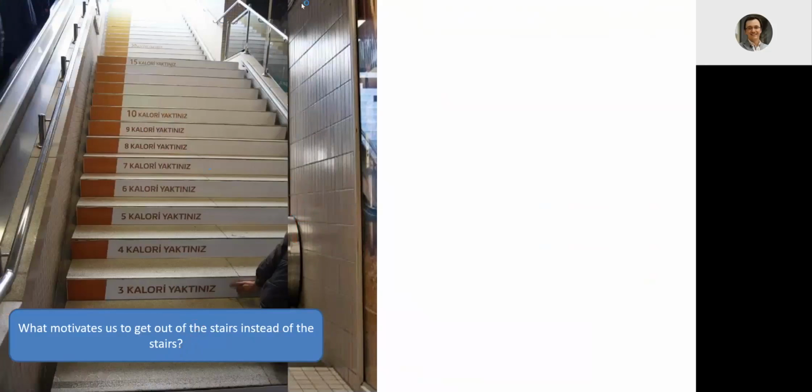In Turkey, I found and took that picture. Maybe you found one in a different place. If you have done fitness before, I would like to ask: within one stair, can we burn 1 calorie, 4 calories, 5, 6, 7, 8, 9? Is it possible? 15 calories, 20 calories. But what I experienced, I stayed on those stairs. At the end, there is a 50 calories burnt sign, which is not true, but they gamified the stair-climbing process for me. I even use the stairs instead of the elevator. So these kinds of things are some gamification by the municipality.